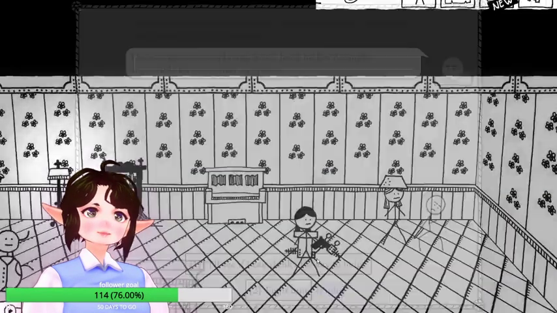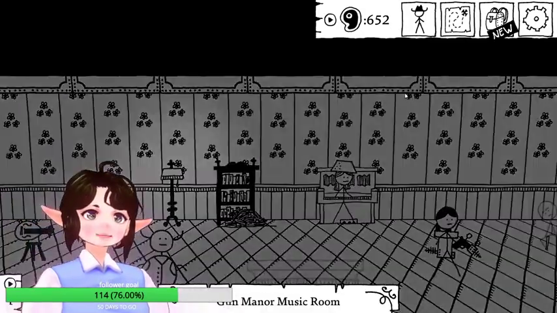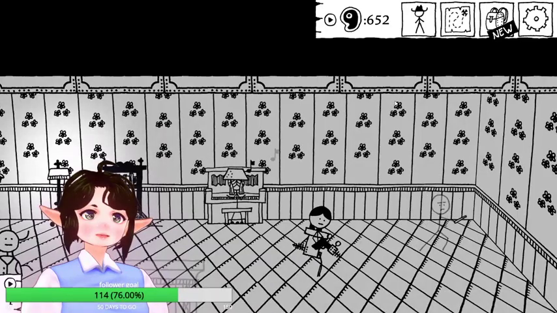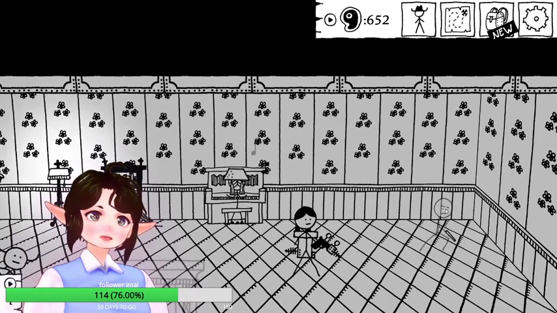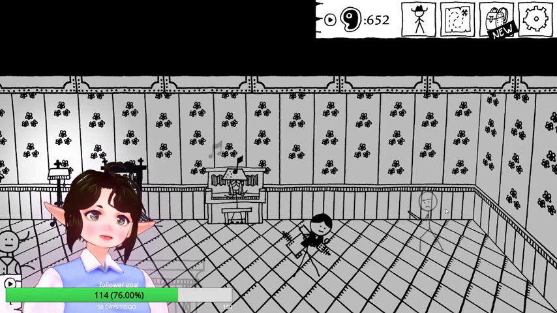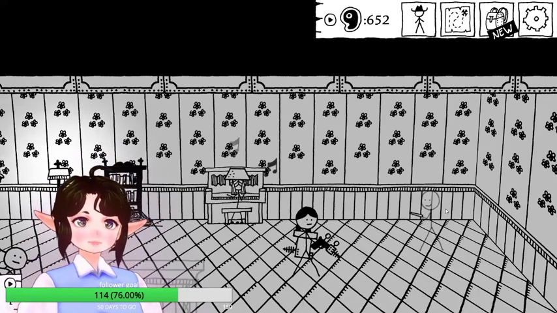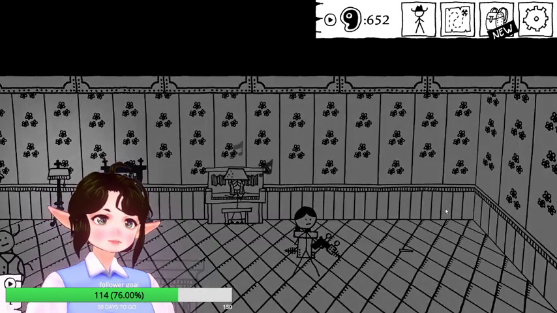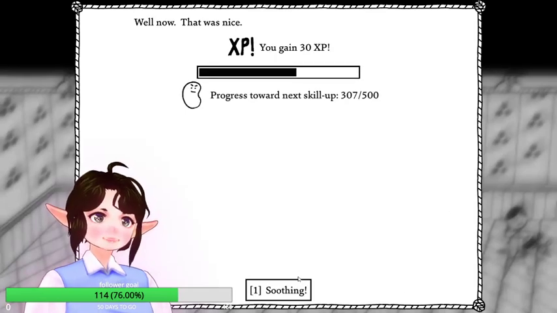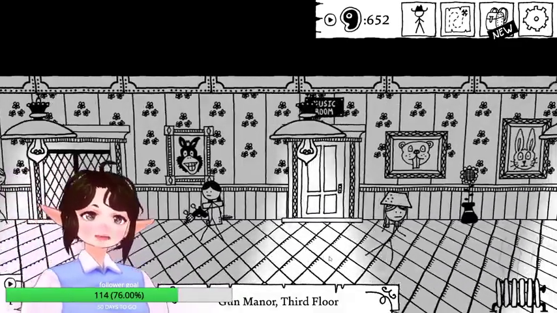Oh, no. Okay. Wait, can I play the spooky sheet music? Play the lullaby. Oh, he's going slower! Wow! I didn't know I could play the piano. I mean, I used to play piano. Wow. Well, that was nice. Soothing. Oh, I wanted the thing.